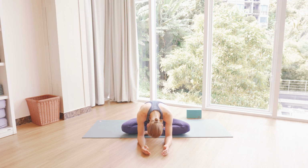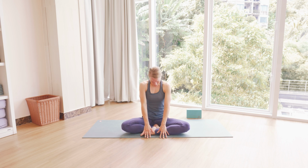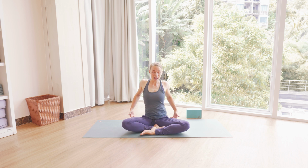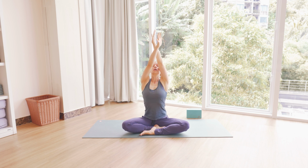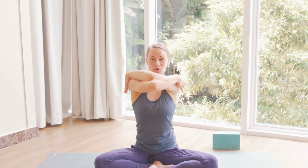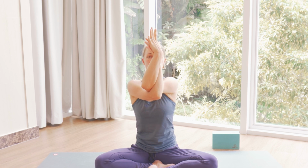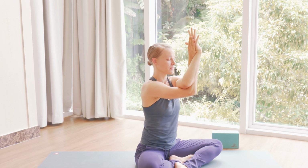And then slowly, as you inhale, bring your back up to center. Lift your head up. You can roll the shoulders. And then we'll do the eagle to the other side. So now lengthen arms up. Breathe in. Cross arms, so your left arm is on top. And either reach for the opposite shoulder with your hands, or again, you could go for the eagle arms. Twist the forearms. But now turn sideways.